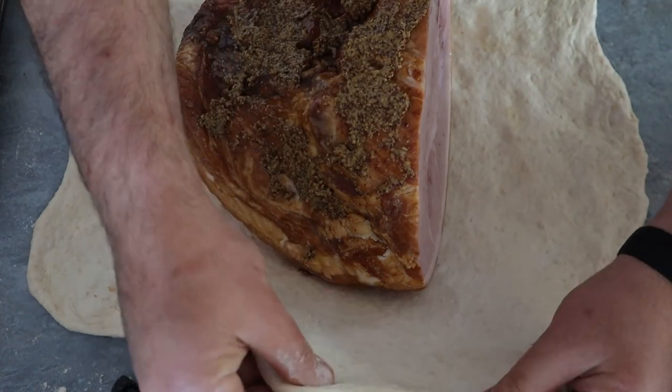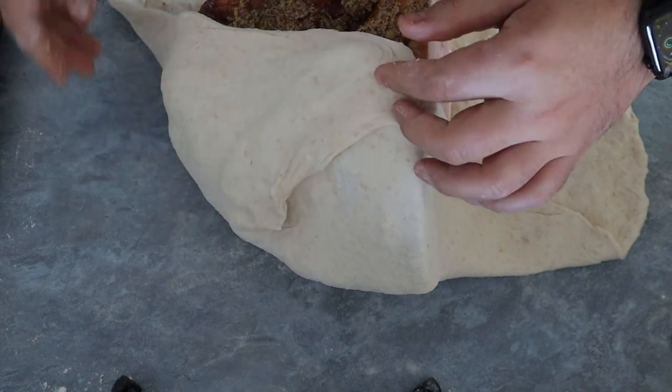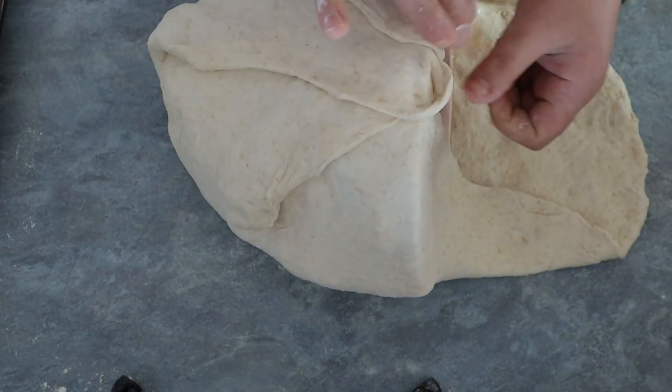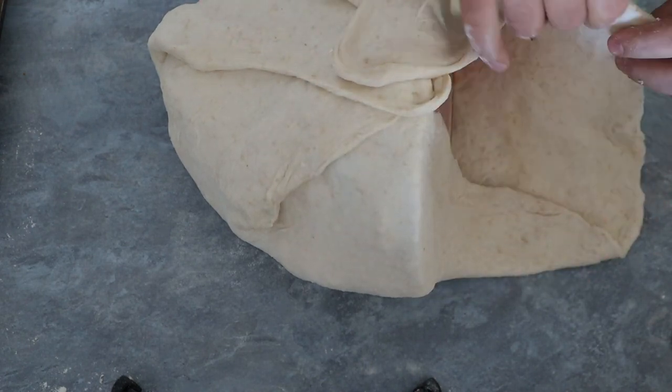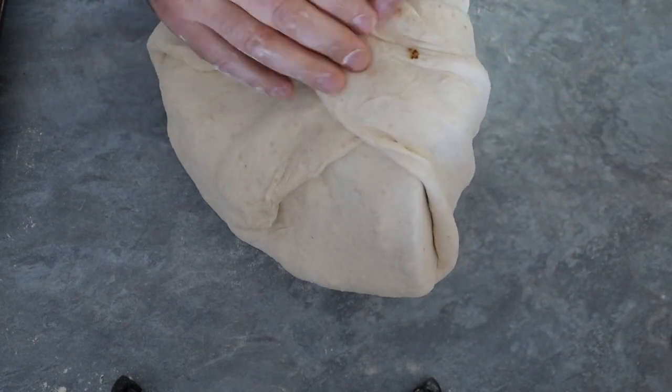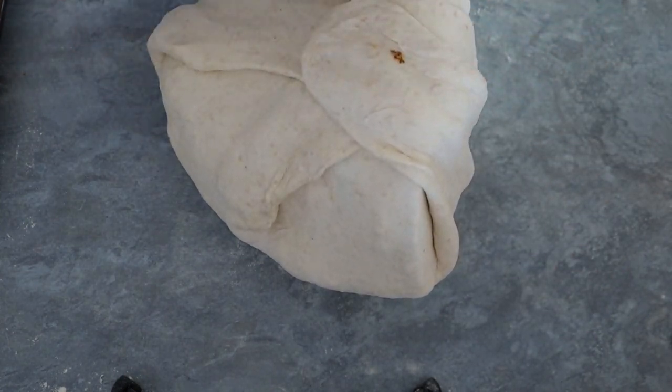And now we start wrapping the beauty. That's it, very simple. Sealed, and this will be bread that we're gonna eat. Because the bread was already well fermented, we don't need to wait to make it proof. We can just go straight into the oven now.